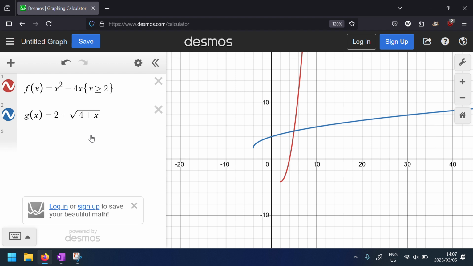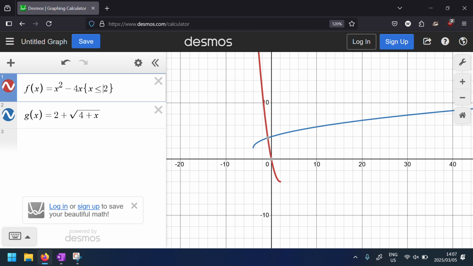What happens if we took the other part of the domain? So from 2 to infinity, that's taking the right-hand side. Okay. What happens if we took the other side? So let's say here x is less than or equal to 2. So now we're taking the left-hand side of the parabola. You can't take both. If you take both, it is not surjective. So you have to pick one.